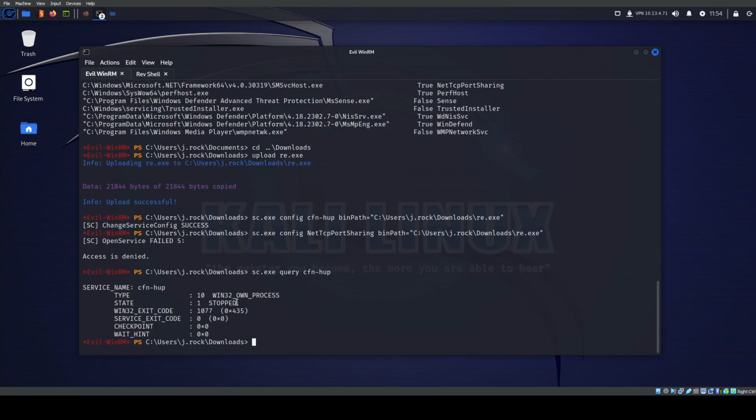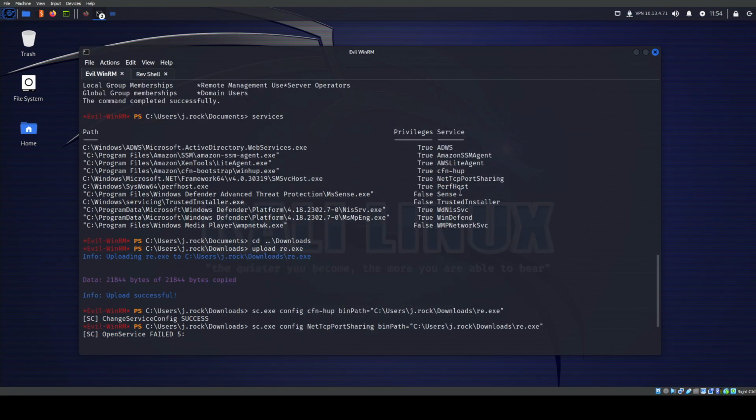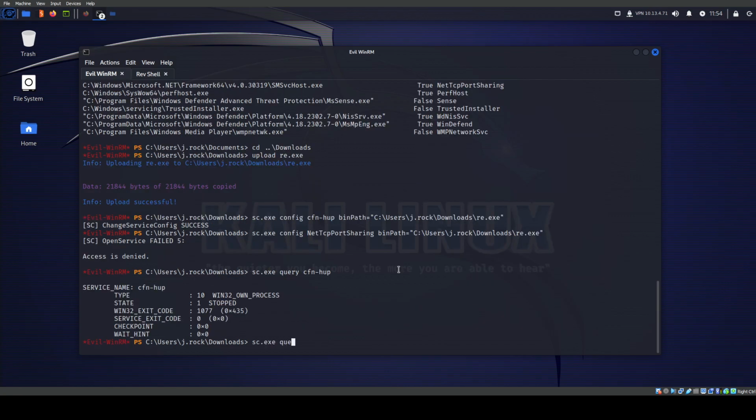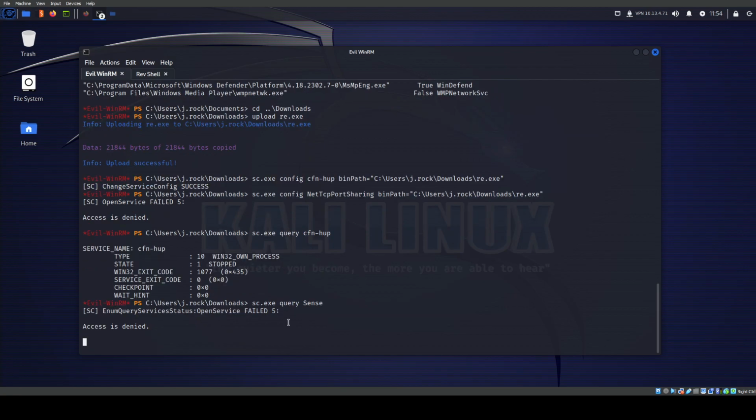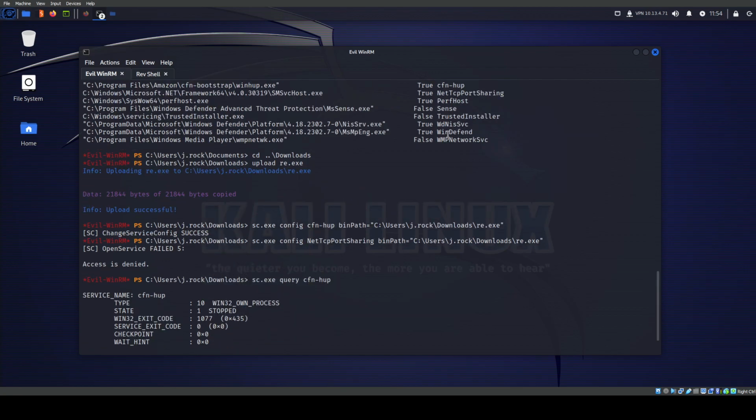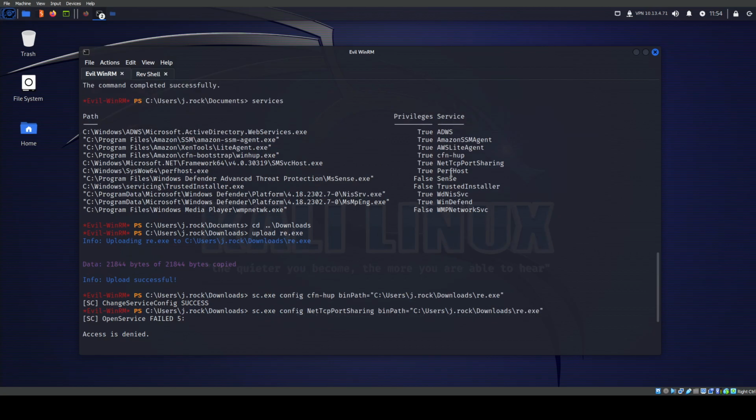So it's stopped. So we can start it. That's what Server Operators allows us to do. So Win32 process. So let's see. Let's do, I don't know, Sense. Denied. So we can even query some of these, but some we can't. So that's why some of these won't be able to work.